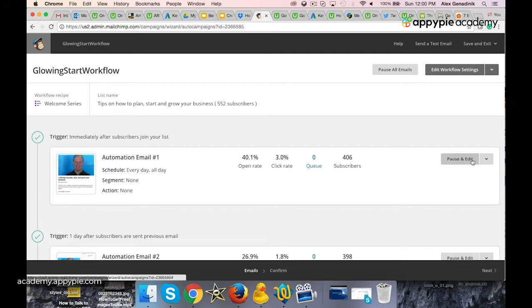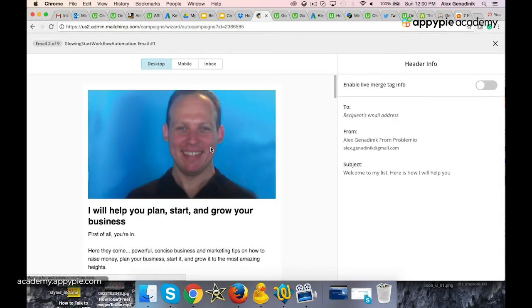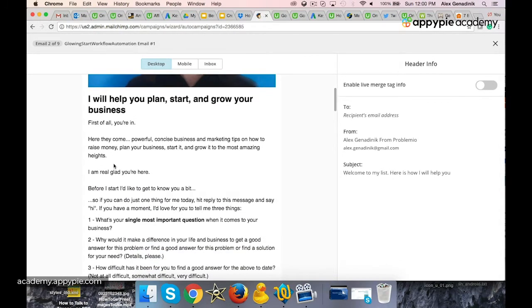And what we can do is say edit, and take a look at how these look. Now, how it's written is entirely up to you, because it depends on what you're selling and promoting. One trick I will give you is that you have to make sure that whatever email provider you're sending from, like Gmail or your own, that email cannot get flagged as spam. So one trick that some email marketers use is they need to get people engaged and replying. So my first email here, if I view the email, I suggest people reply.